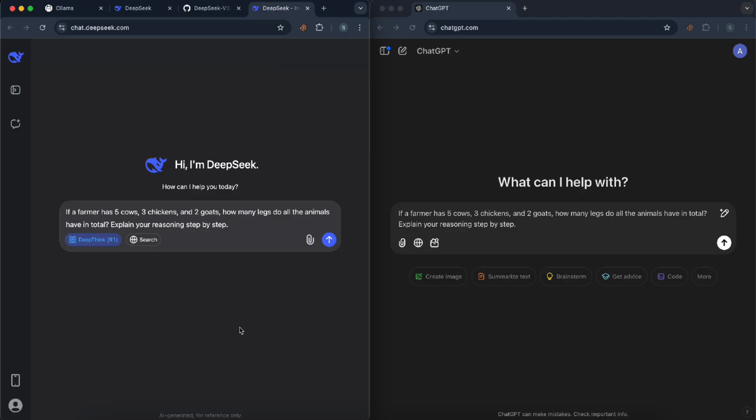Let's go deep and do a demo comparison of the reasoning capabilities of both DeepSeek and ChatGPT. I'm not using a reasoning model for ChatGPT because, well, it's not a free offering, but we'll enable the DeepThink on the DeepSeek model. We want both the AIs to ponder upon and answer this simple puzzle and explain their reasoning behind it. It's not exactly apples to apples, but still, ChatGPT is a very mature model and has been in the market for more than a year now, while DeepSeek is a new model. So I think that should, in some way, sort of make up for the difference. Let's see how it goes.